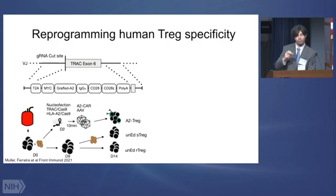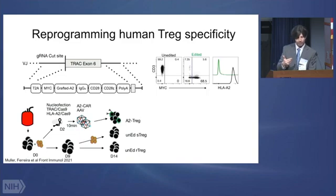So the way we did this, we tried to be as precise as possible. You now know CAR T cells have this black box label problem that they could cause cancer. So we knocked into the TCR locus, which is what T cells like to use to see the world, this HLA-A2 CAR. And what we see is that the knock-in works, right? They are MYC-tag positive, a marker on the surface. They lose CD3 expression, so the CAR replaces the TCR. They have no HLA-A2, of course, otherwise they would talk to each other too much.